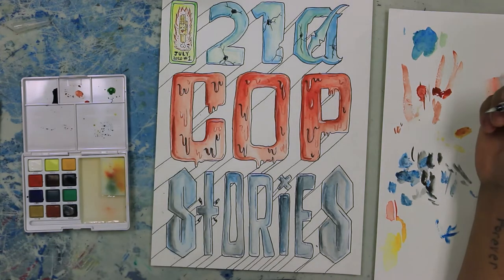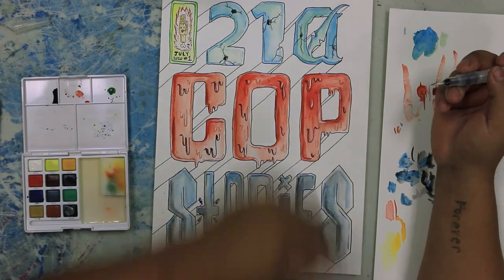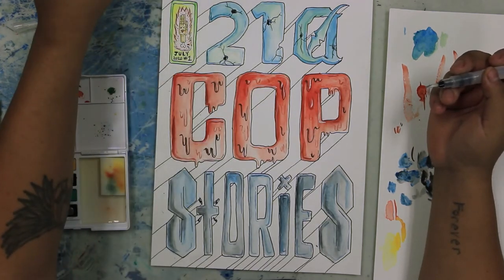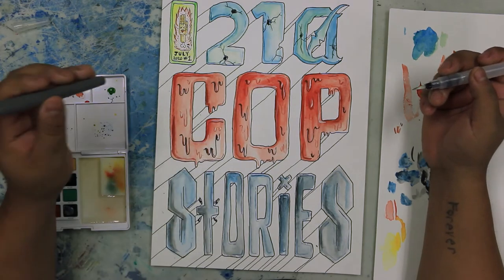There we go, I'm happy with my letters. Let's start filling in the rest of this background, this 3D part, and then we will come back over it with our brush and finish some details.